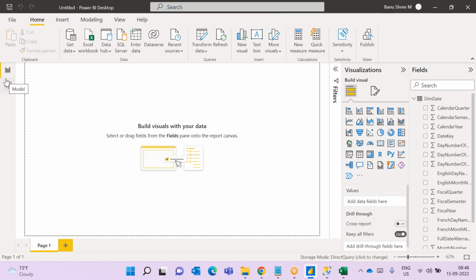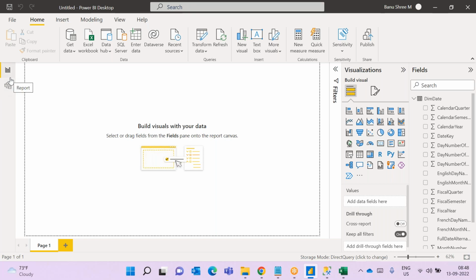Yeah. So why it happened is, as I said, direct query will bring only the metadata, and the entire data will not be loaded into the pbix file. It will go back to the data source again. So what did the data pane used to give us?